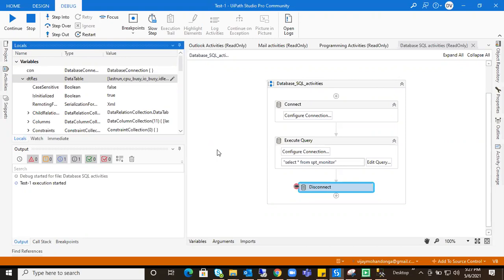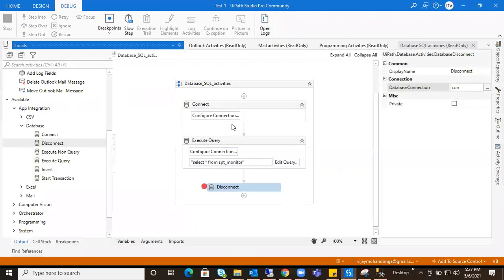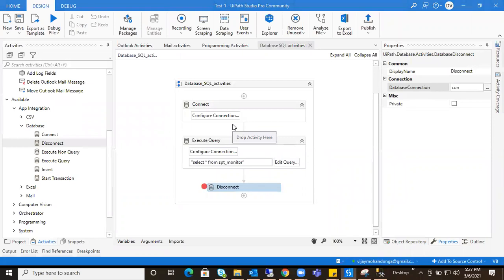So now I think stop the process. Okay, so where were we yesterday? Click on programming activities.